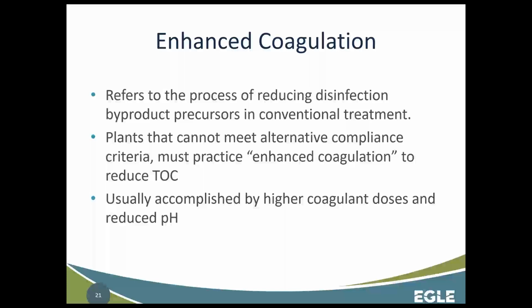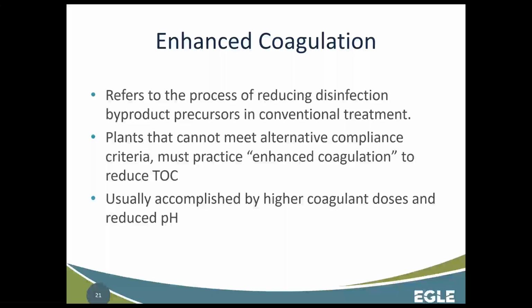Something we haven't touched on, and this is actually an excellent point I should have made during the pros and cons of feeding alum, is that each coagulant is going to have a pH range where it's effective. Alum has a pretty narrow pH range where it's effective compared to ferric. So that would have been one of the disadvantages, perhaps, of alum if you have a hard time staying within the optimum pH range. TOC is our precursor for disinfection byproducts, and it can be removed through coagulation, flocculation, and sedimentation. But like turbidity, it has a coagulant demand.